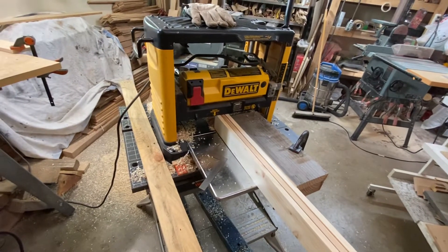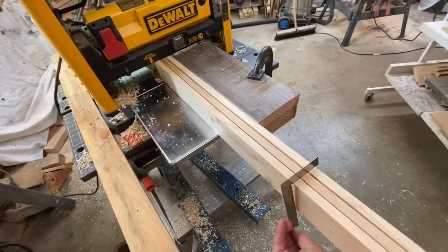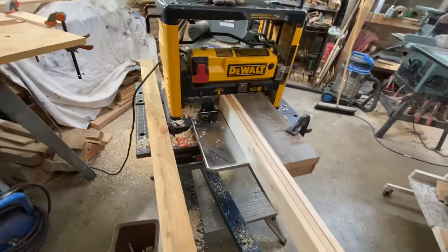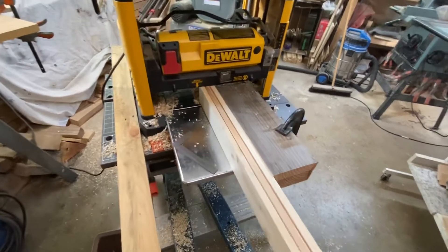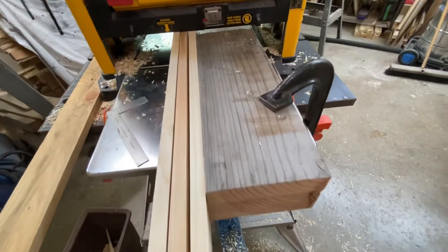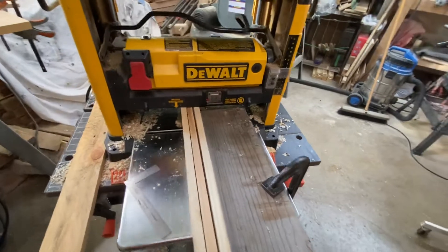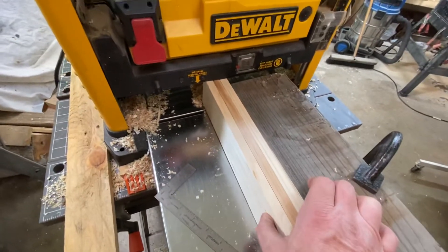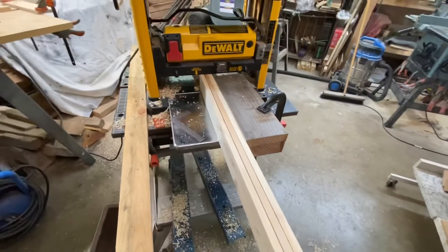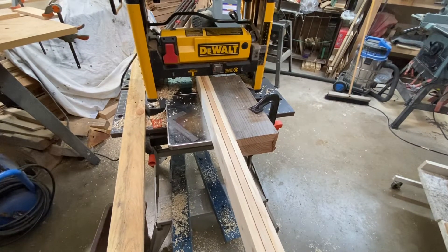I want to make the edges 90 degrees — make sure that they are square. You can do that on a jointer, but it really takes a lot of effort individually. So I can run three boards together at once by using a piece of timber that's got a square side, clamped quickly to the infeed table. When I send that through, I just hold it against the side and feed it through, and that will give me a board with a perfectly square edge in relation to the surface.